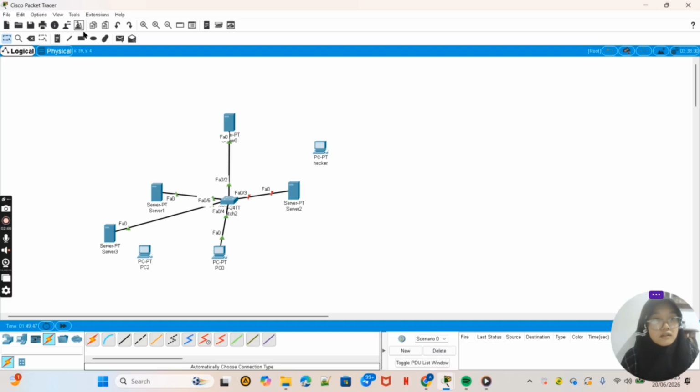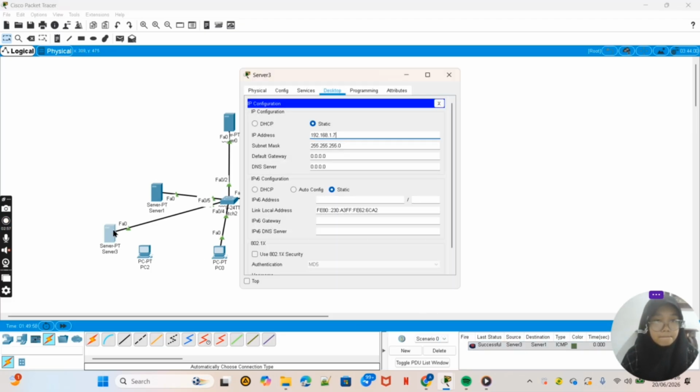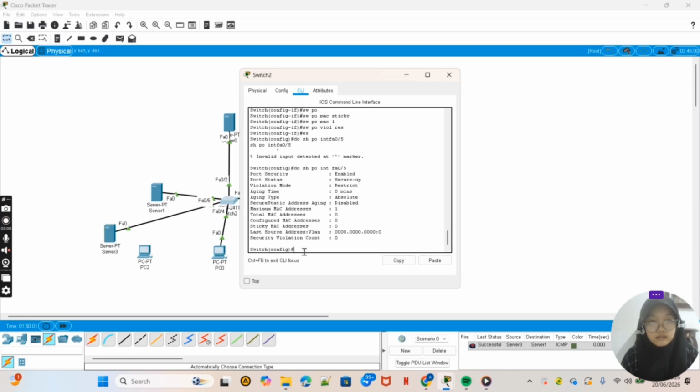It says successful. Let's try again from server 3 to server 1, and it says successful. Now, let's check show port security interface 5. Okay, as you can see, the MAC address is already there. Yeah, it already logged the MAC address of server 3.